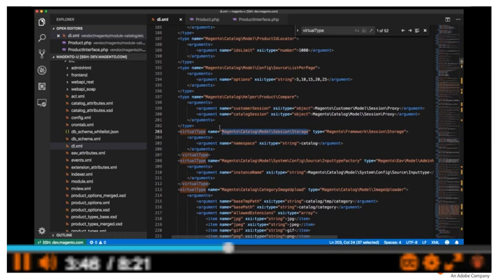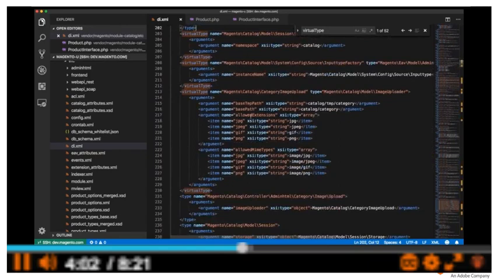So virtual type allows us to configure special classes and give them other names that we can use in our classes, in our constructors of our classes. This is a very powerful and useful technique.